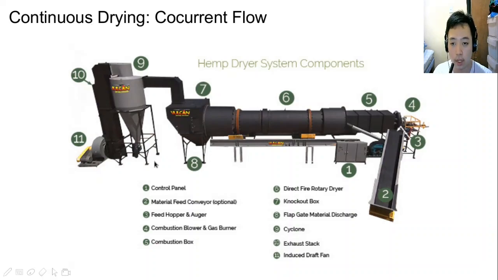So the weeds will come down here and be collected, and the hot air will exit here at the exhaust stack. Of course, we want to make sure that the direction of weeds and the direction of hot air are in the opposite direction. That's what the induced draft fan is about.